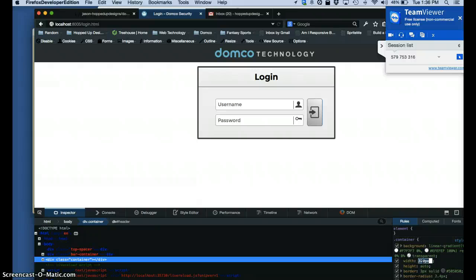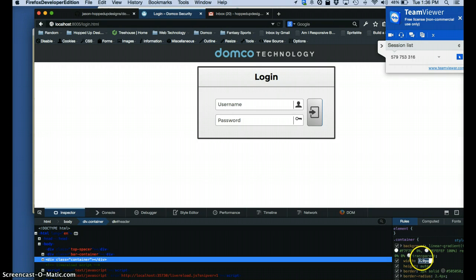It's all gone once you refresh the browser. And you see how I went to this. I'm inside this container element, which contains basically the whole login box there. Let's say I want to increase the width of it.